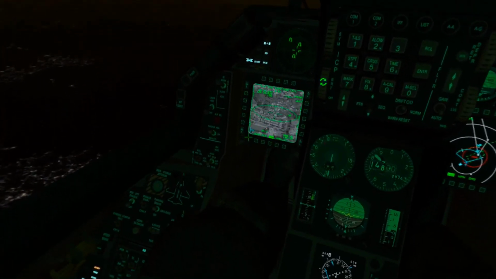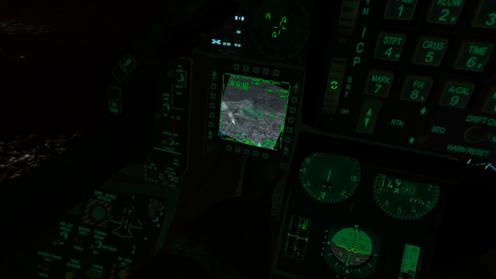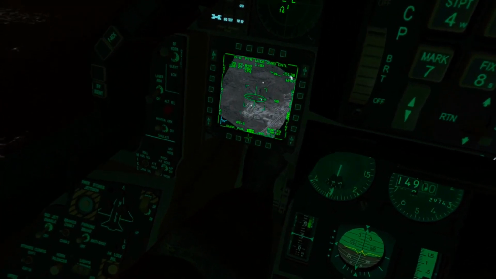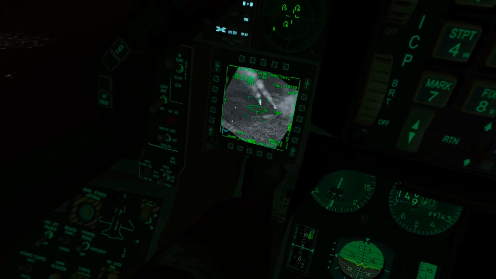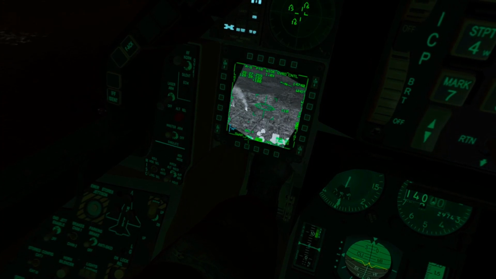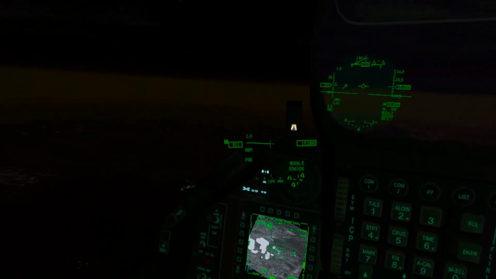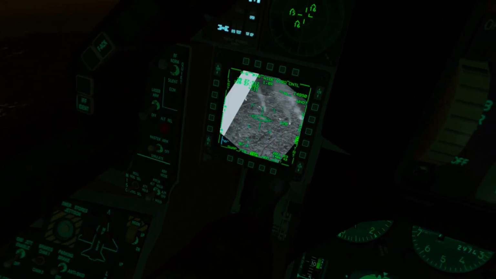Let's see, let's zoom out on the targeting pod. Right, yeah, looks like quite a bit of destruction there. It looks like they're trying to get out of Dodge. What are those? Oh, they are just buildings. 2, in position.